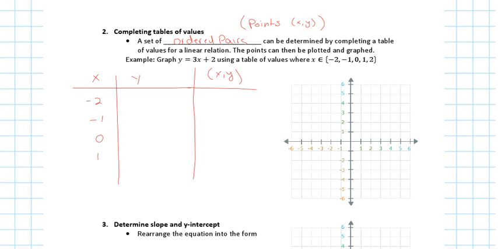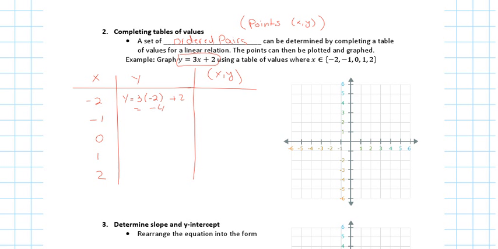Okay? Now, how do I find the y? I will replace x in each point in the equation. So x is -2. I'm going to replace x with a -2. Remember, this is my equation. So I have y equals 3, replacing x with a -2, plus 2. Okay? What's 3 times -2 plus 2? The math tells me what do I have to do first? 3 times -2, which is -6. Add 2, that's -4. Okay? So that gives me a point, which is -2, -4.